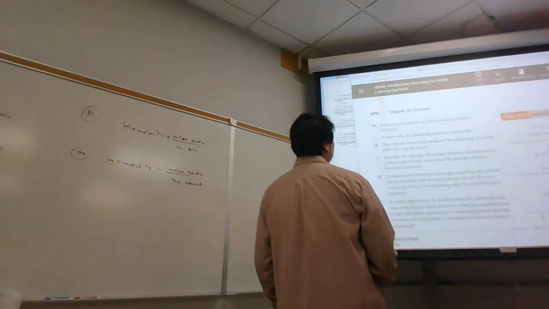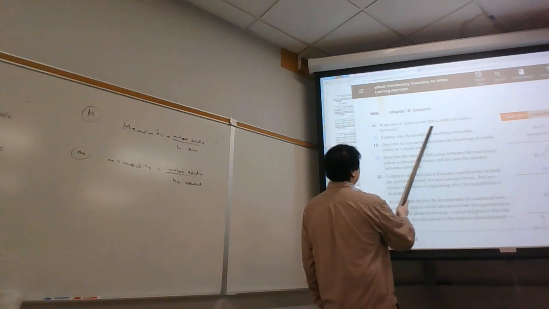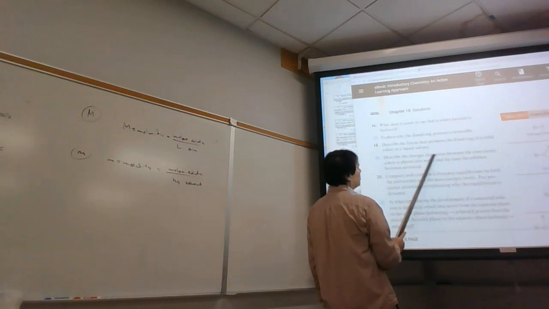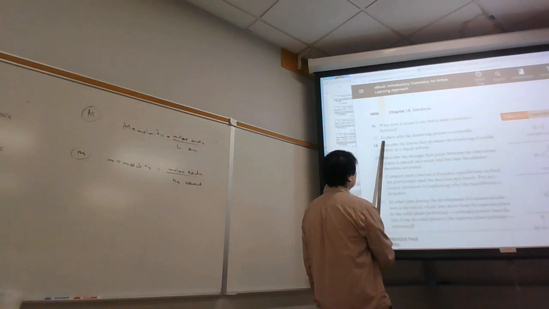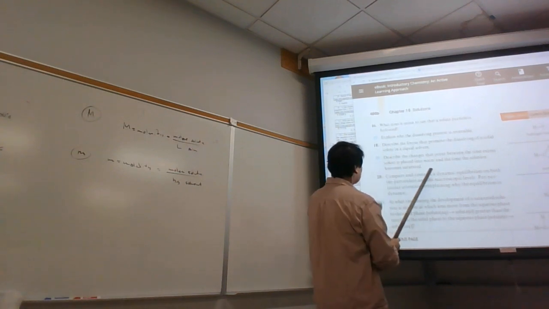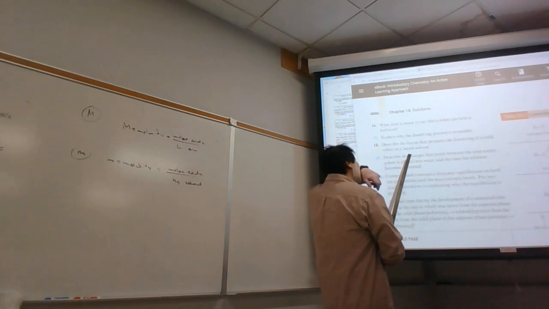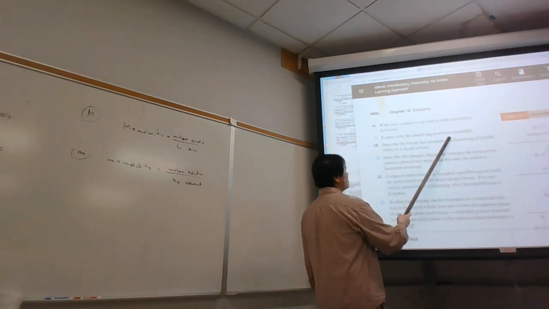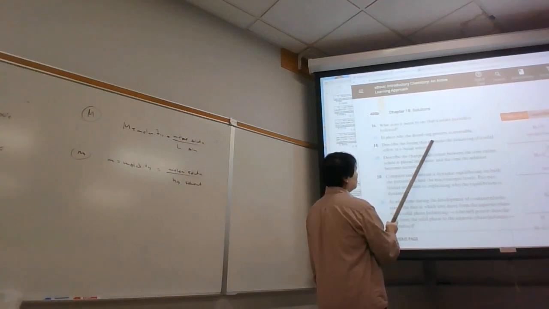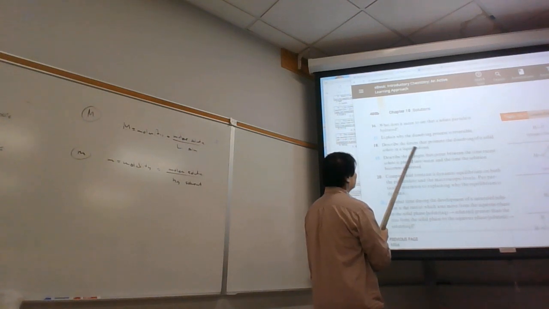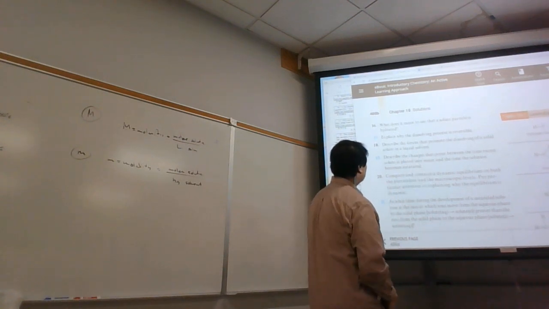What does it mean to say that a solute particle is hydrated? What it means is it's just surrounded by water molecules. Hydration of solvated particles helps stabilize the solution. Explain why the dissolving process is reversible. Yeah, we could dissolve, that's called dissolution, or we could crystallize or precipitate. So it could go either way depending on the conditions.